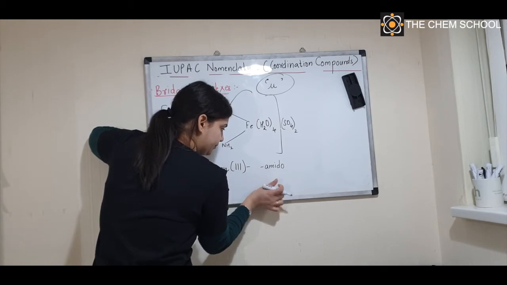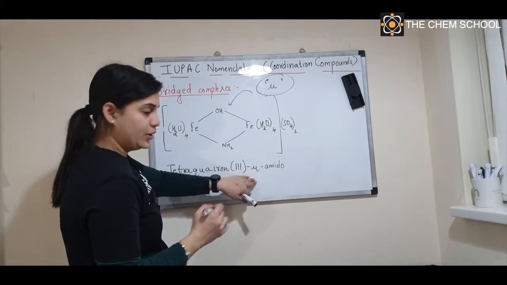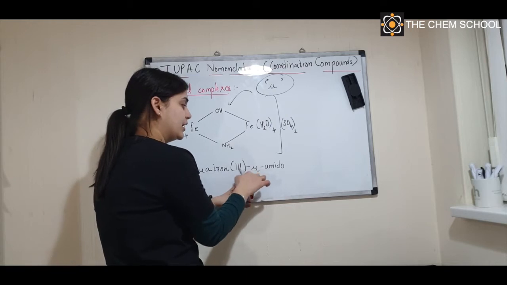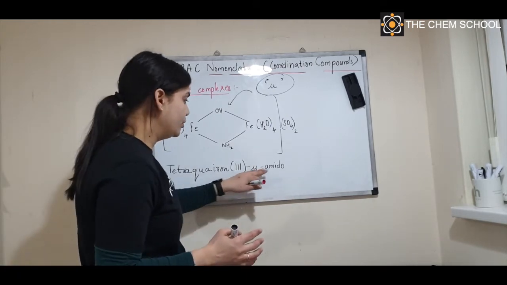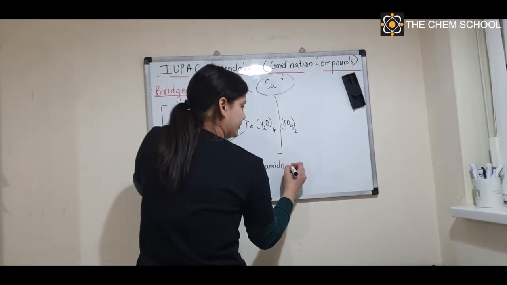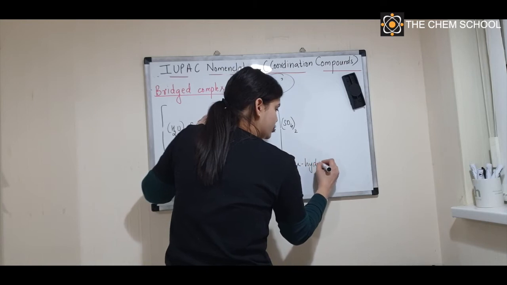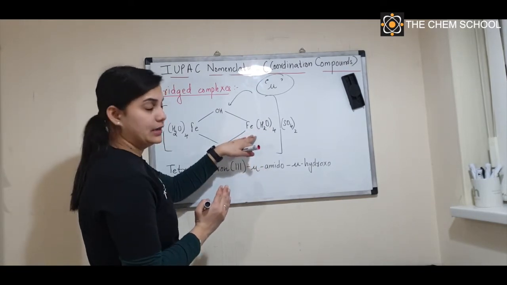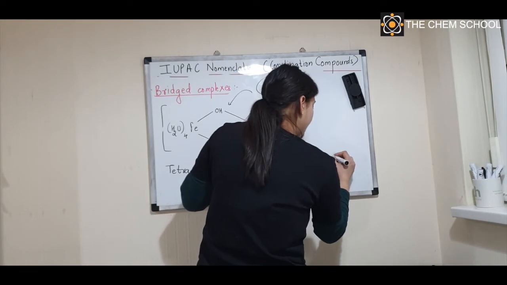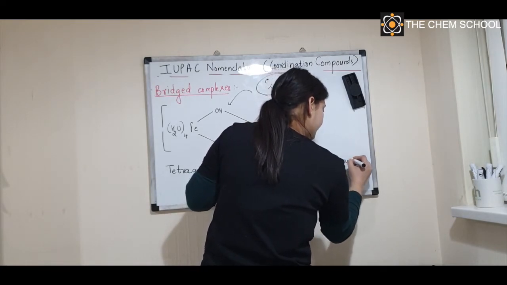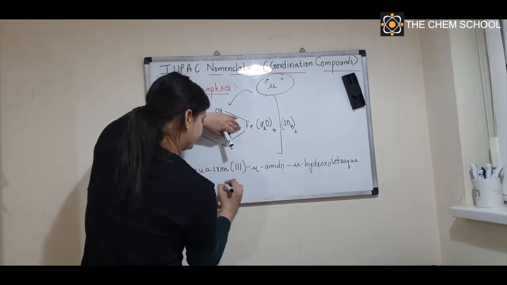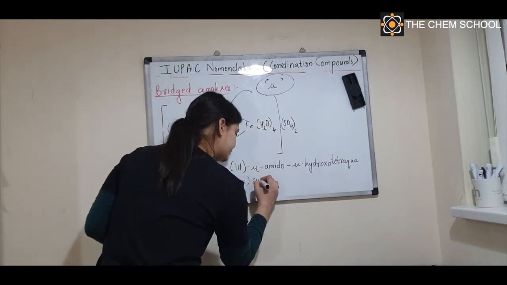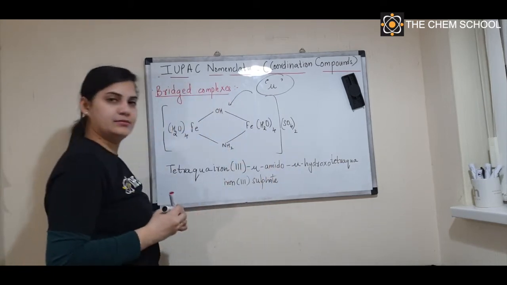Just write down mu properly. Okay, you will use a hyphen on the other side, because it indicates a number. So numbers and the alphabets are separated by hyphen. Okay, so mu, amido. Next, again mu, hydroxo. Okay, so this part is done. Then again we are coming to this. So first ligand followed by the metal. Okay, so again you have 4 aqua. So tetraaqua. Okay, then you have iron with oxidation state 3. Okay, and then you have sulfate. That's it. The name of the complex is done.